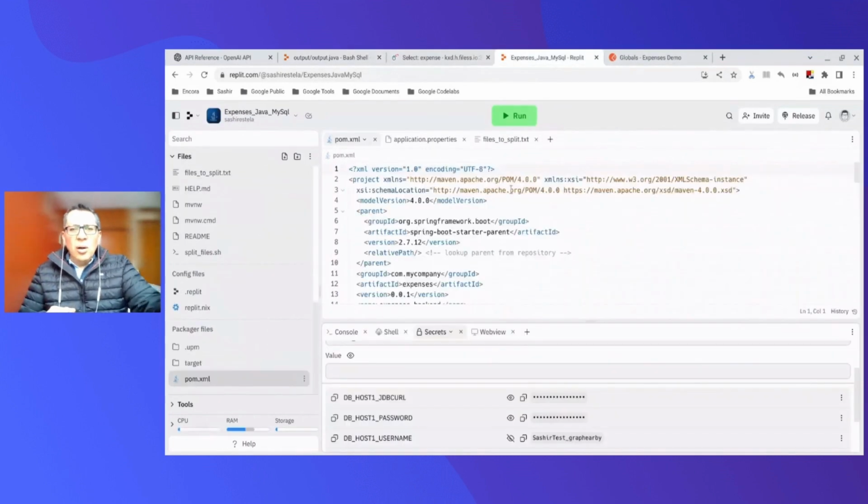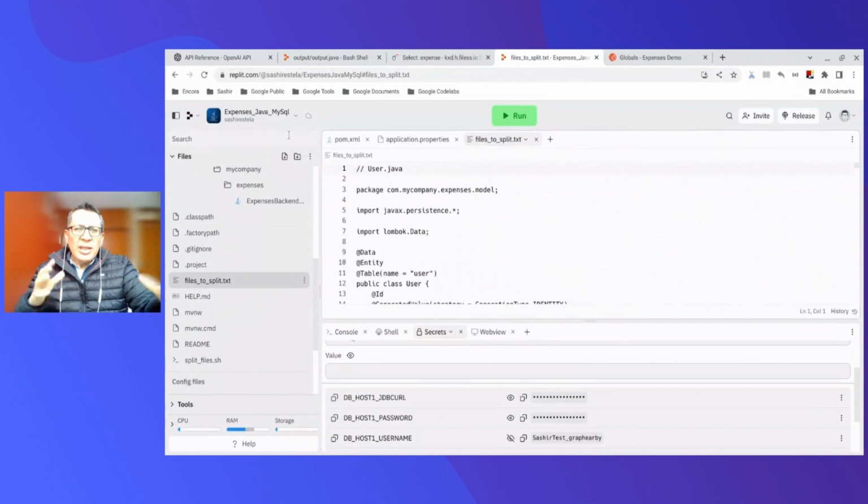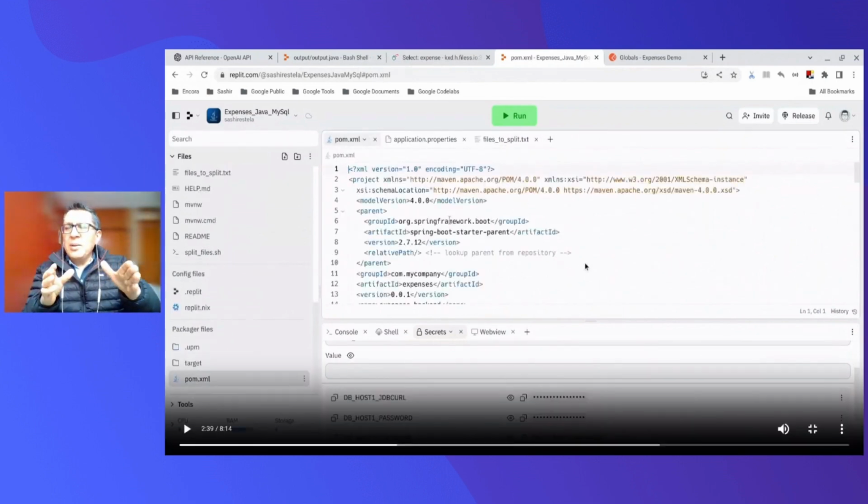Okay, all this code we are going to use in a Spring Boot project that we set up previously. In this Spring Boot project, we set it to use Maven. Also, we created another shell script in order to split up all the files that you have seen created by the AI. All the files have been created in only one file, so we need to split that in order to put those files in specific folders and specific files.